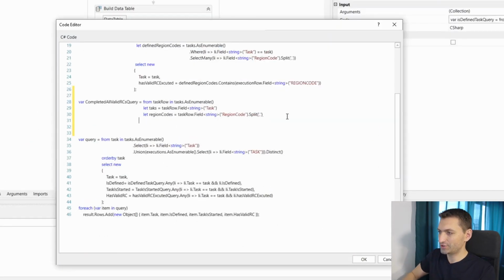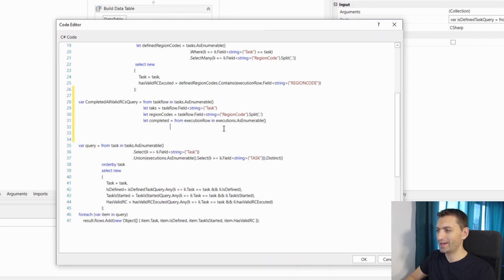Because I would like to have this in another variable, I'll say completed equal with executions dot as enumerable. Actually, no. Let me show you another way how you would write that. You can use nested language integrated queries, and here is how you do that. From execution row in executions, you still keep as enumerable, and I'm going to write a where clause where the execution row dot field.